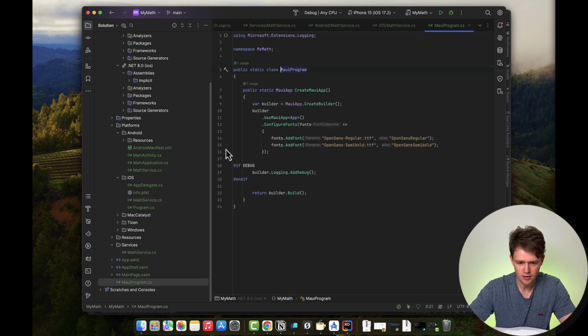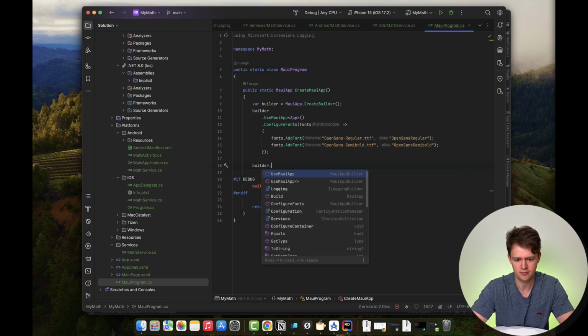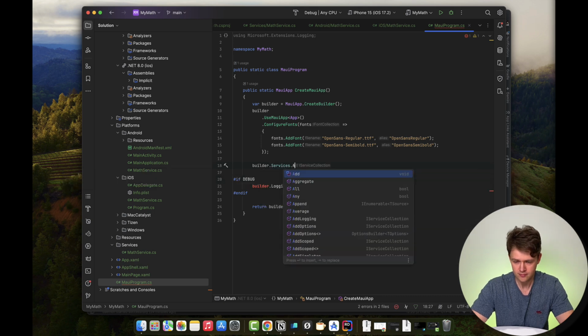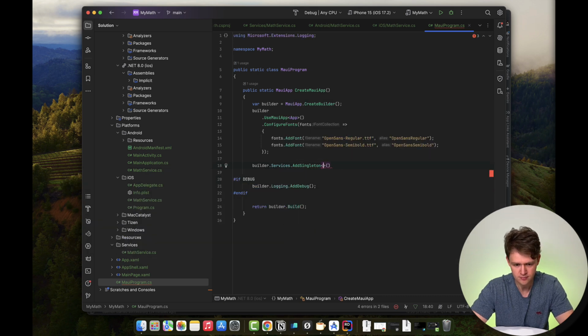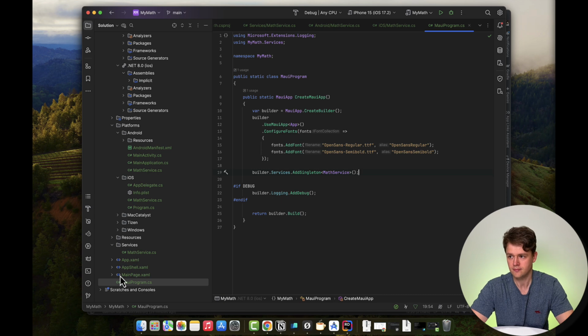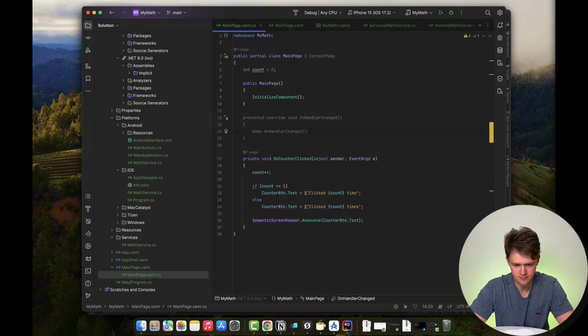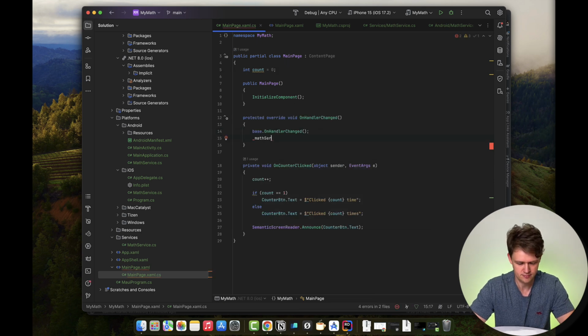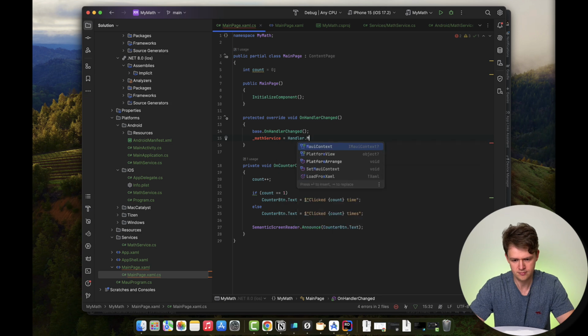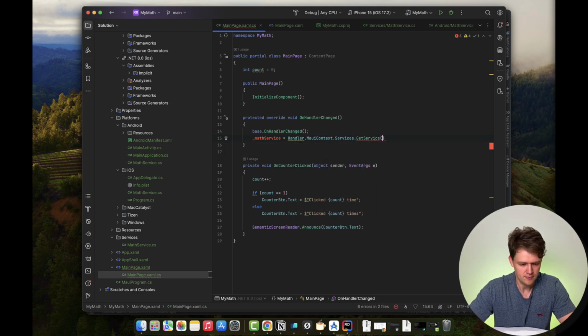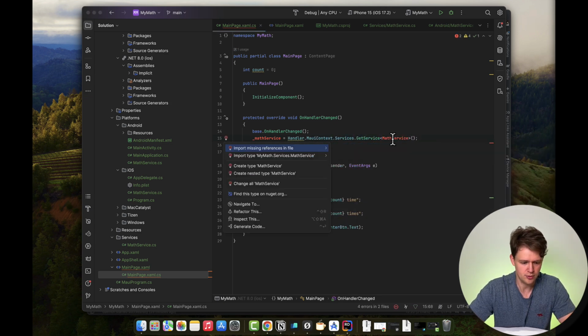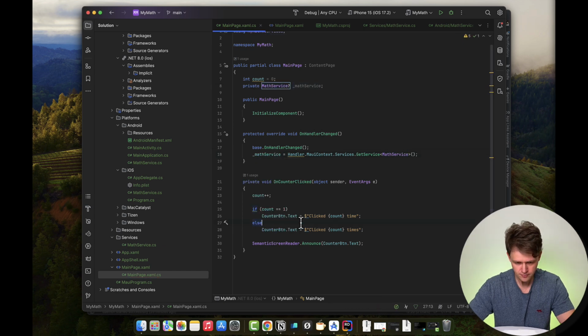So for that we'll go to MAUI program.cs. And we'll use it on our main page.